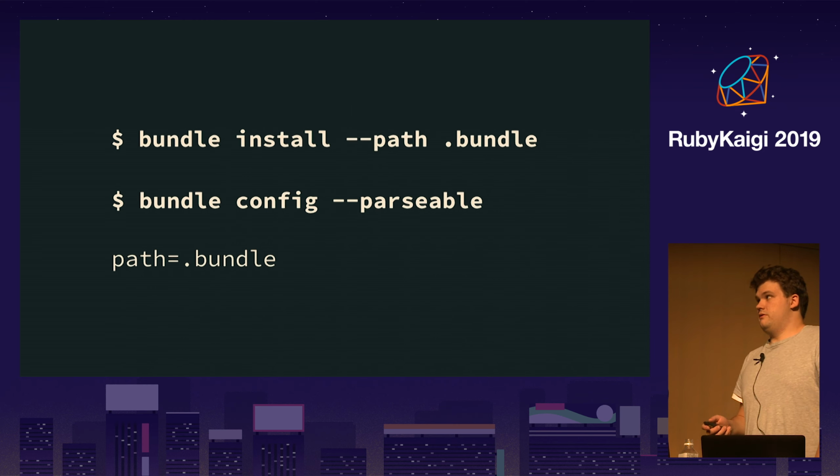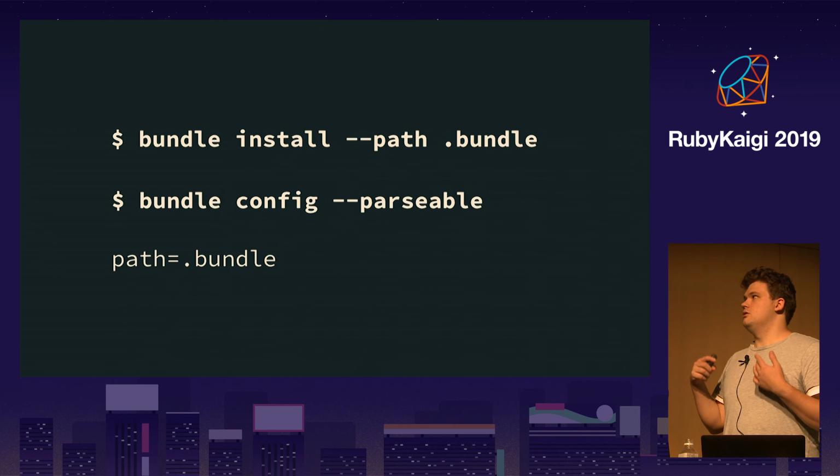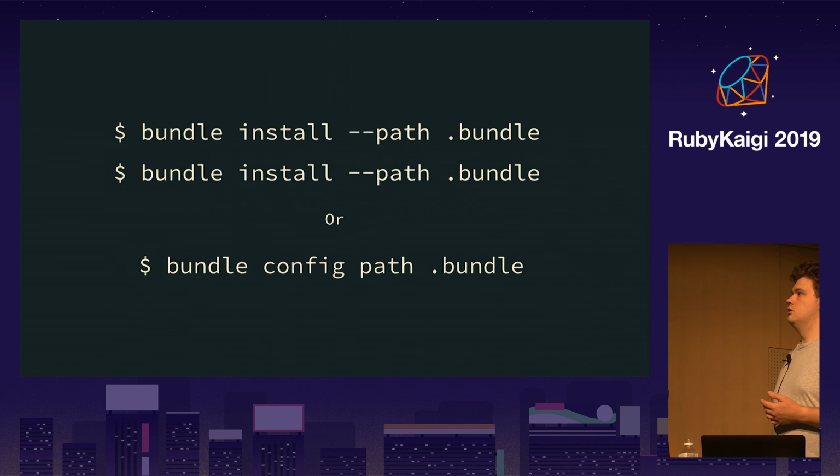This has been a pretty confusing bit of behavior for a lot of people, so we're going to be removing that in Bundler 3 so that if you want to give command options to bundle install in Bundler 3, you have to give it every time, or you have to configure it with bundle config.